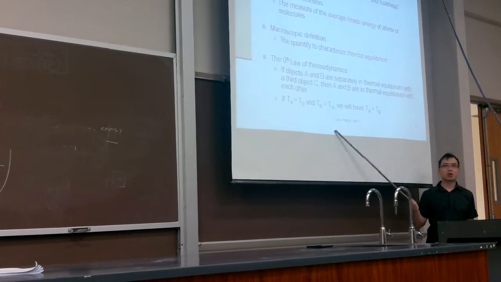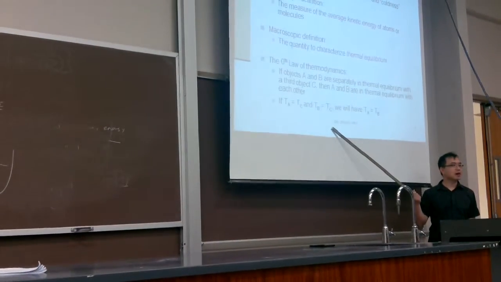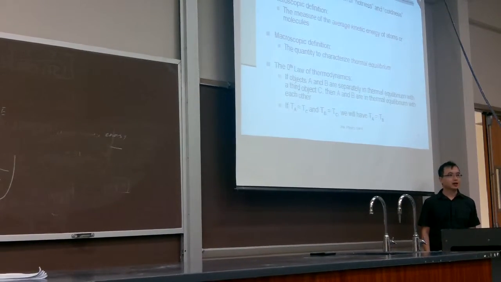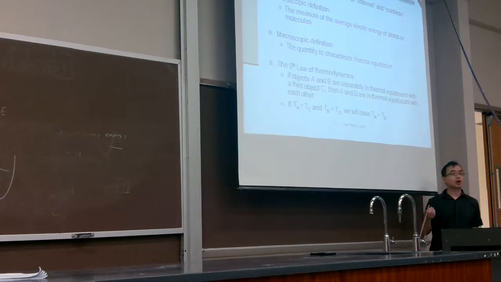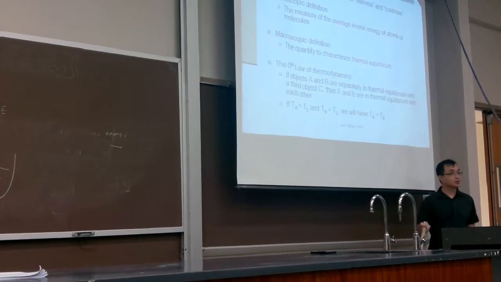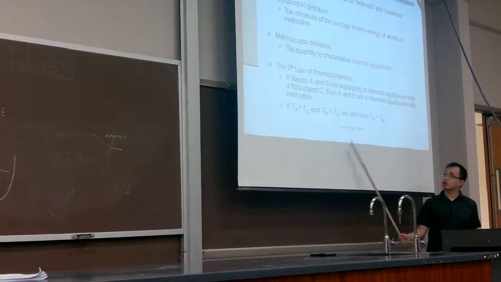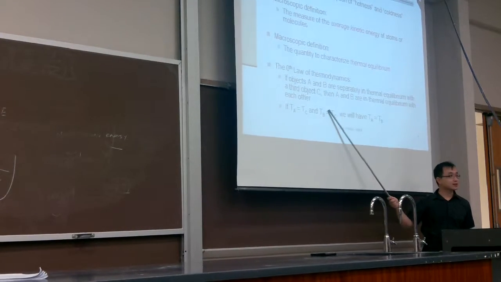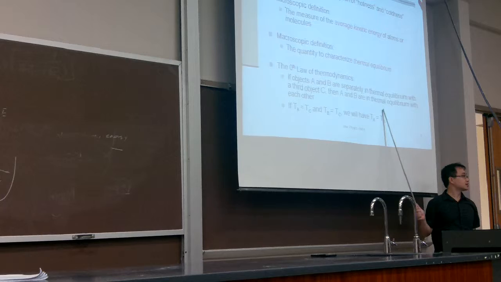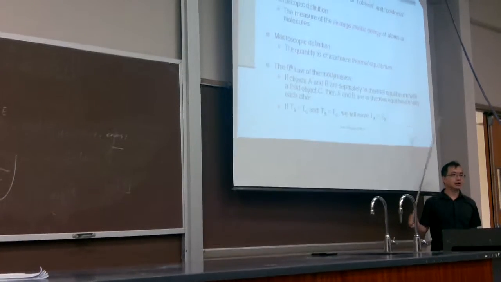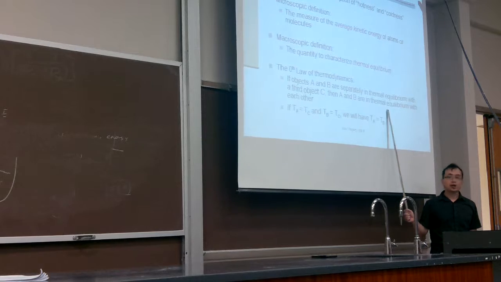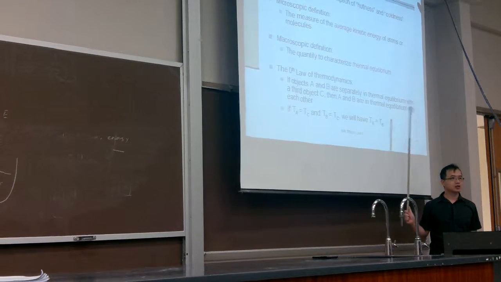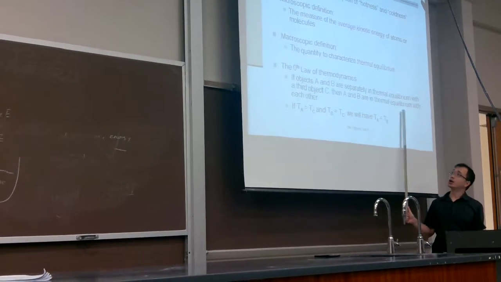Mathematically, it seems that I'm talking about some trivial stuff. A equals B, A equals C, B equals C. Of course, A equals B. But because temperature is a somewhat complicated thing, we don't really know if you can simply apply that. If objects A and C have the same temperature, and objects B and C have the same temperature, can you just say A and B have the same temperature? That cannot be guaranteed by maths. It can only be guaranteed by experiment. After many experiments, we see that this is true, so we accept it as a law.